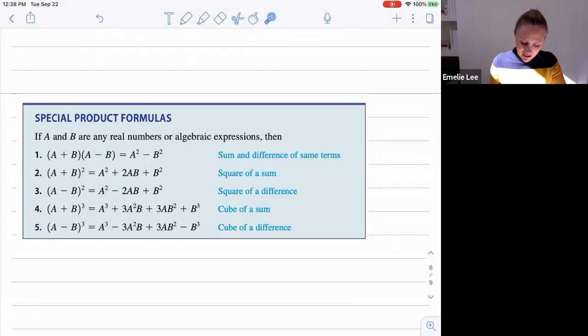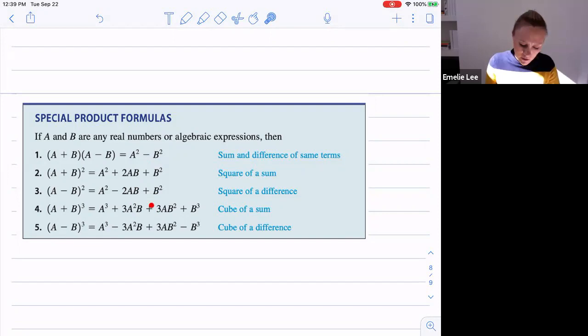Where it becomes useful is as long as you're able to recognize these patterns and say, oh, I think that's a special product, then you can factor it back into this special product. We'll see it more later on, but being able to recognize these patterns and saying, oh, that's a special square that I'll be able to use, or a special cube in the last two cases. Okay, so these are not for memorizing. They're for recognizing and knowing that they exist.